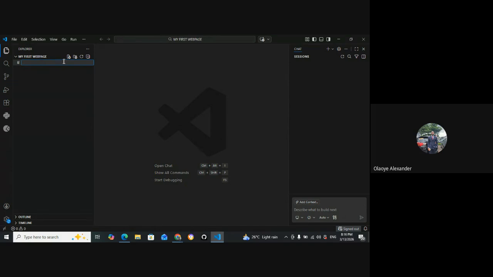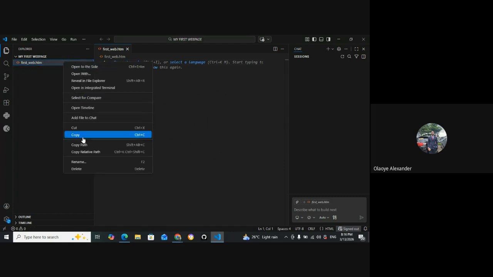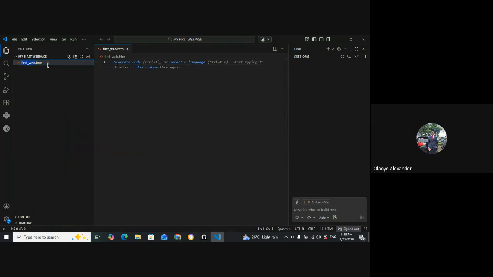So let me cite an example for my first web page. Let me say first, this should be a small letter, first web, then you put a dot HTML.